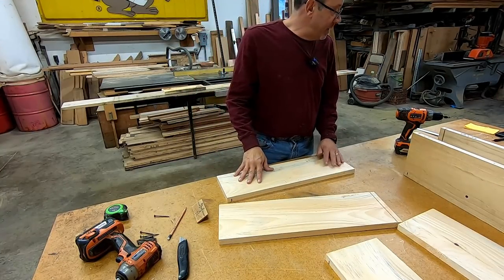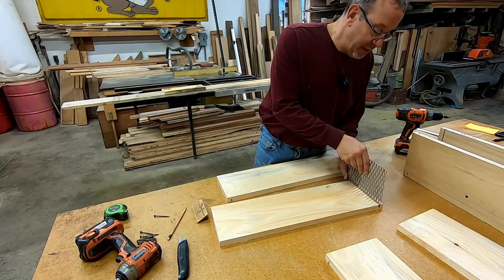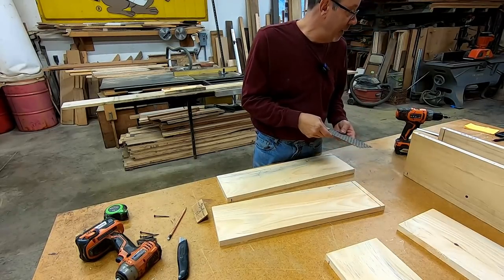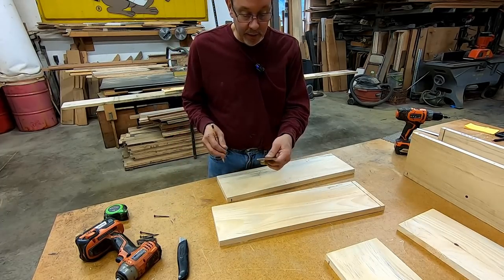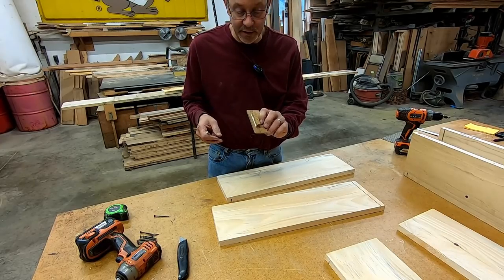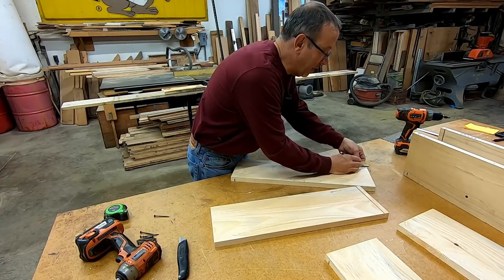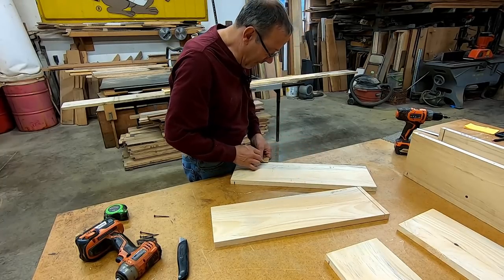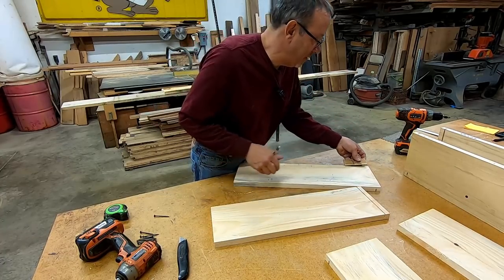Okay, now that we've got all the pieces cut, double check before you assemble it and make sure that that saw kerf is enough to accept this mesh, and that's fine. It's got enough play in it. So the first step, I had made up gauges, and it's nothing more than a simple block of wood set at a certain distance for when I assemble and build cabinets. And I know I want a 3/8 of an inch reveal on here, and instead of trying to lay out every individual board, and I see people do this over and over.